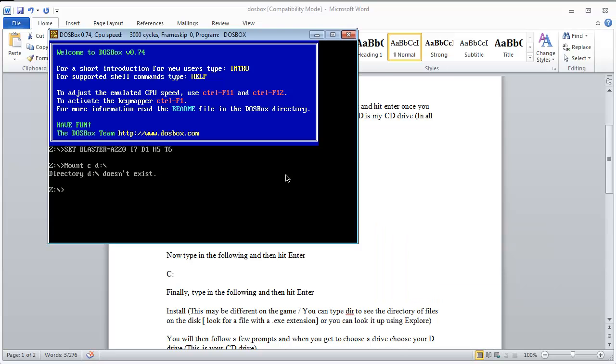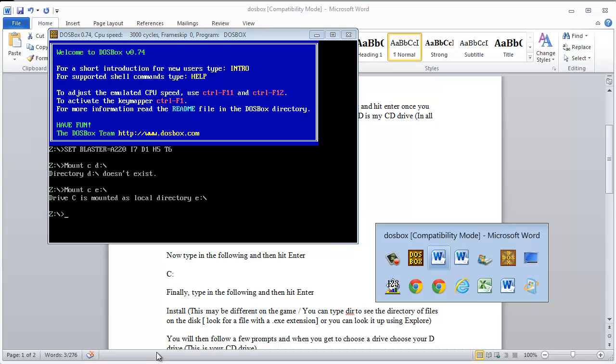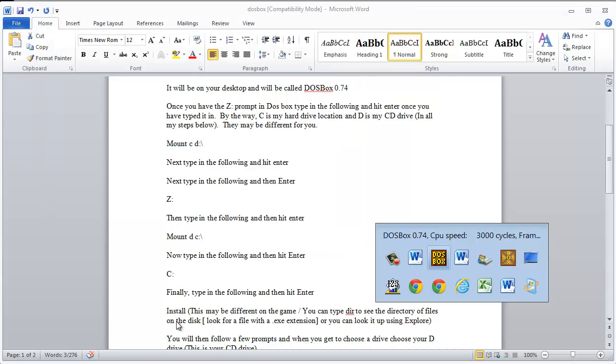Give me a minute here. I worked on my other computer. I don't know what I'm doing wrong here. Oh, you know what the problem is? I've got a C and a D drive on here, so I need to pick an E drive. So I'm going to do Mount C space E. Now you probably only have a C drive. And then, okay, here I go. Then there's my mount. Let me go back to my directions.